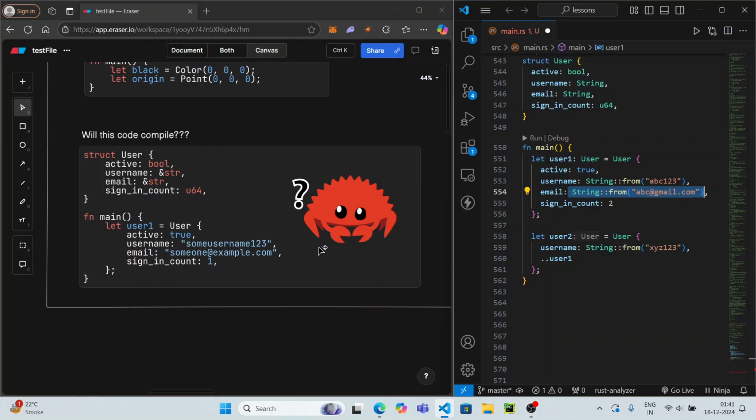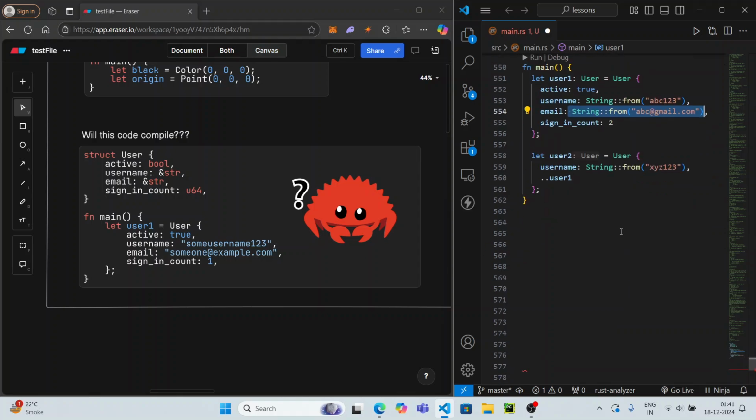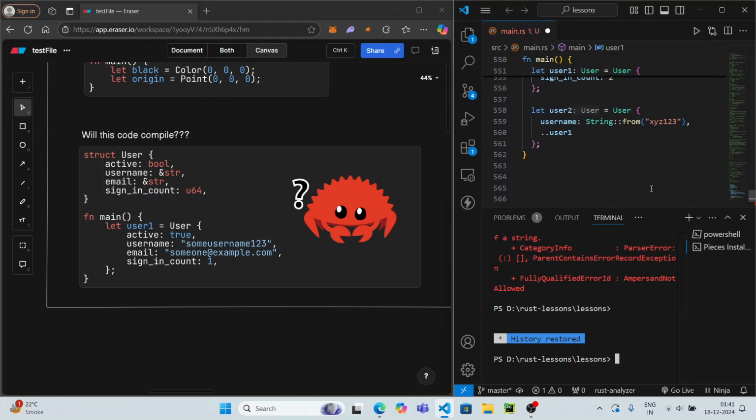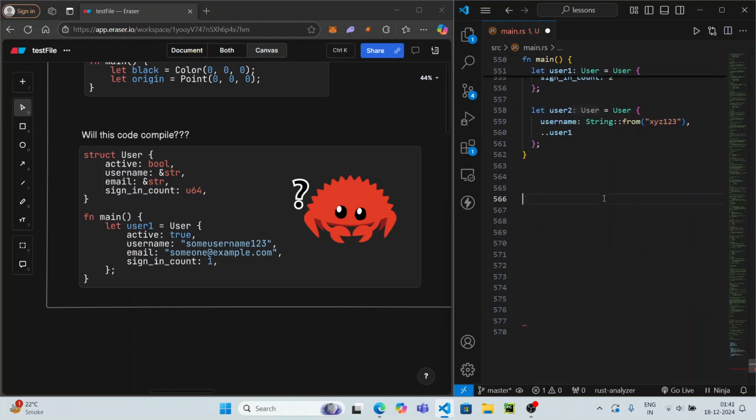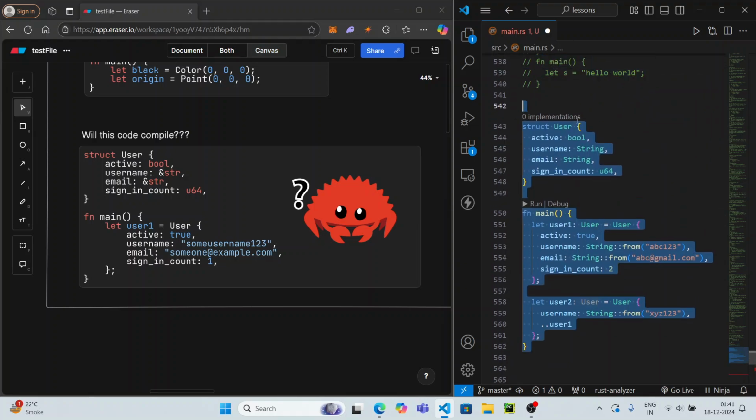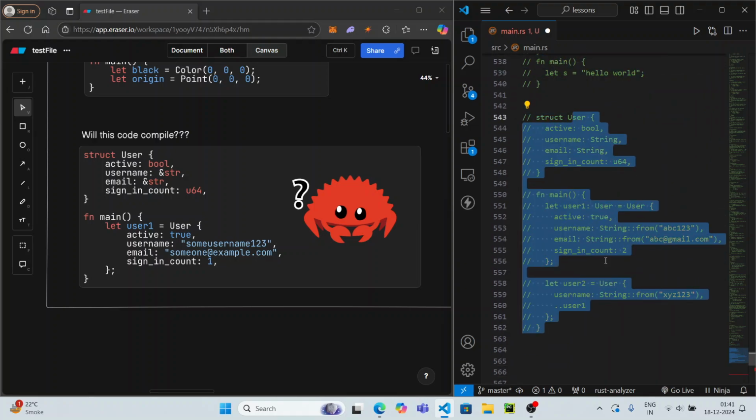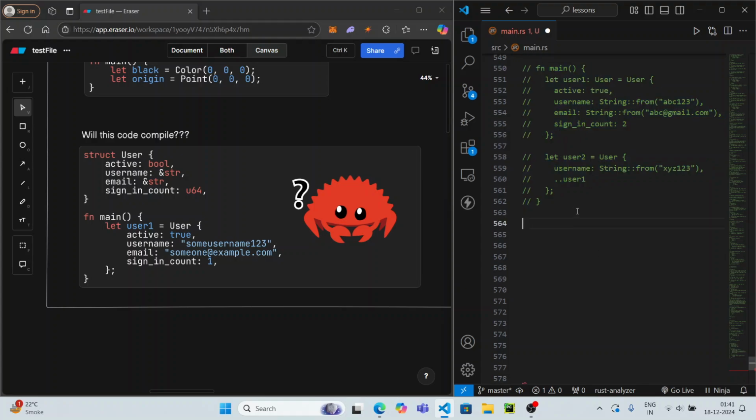This code won't compile, but let us actually see what the error is, and what the compiler is trying to say to us. So let us quickly do that. Let us first write this code and comment out our previous code. Now let's define the struct again. Struct User.